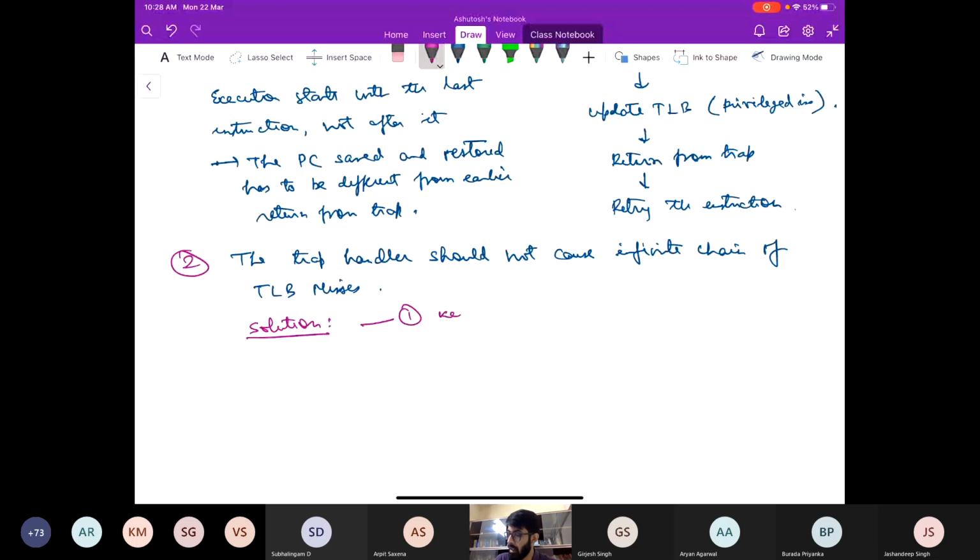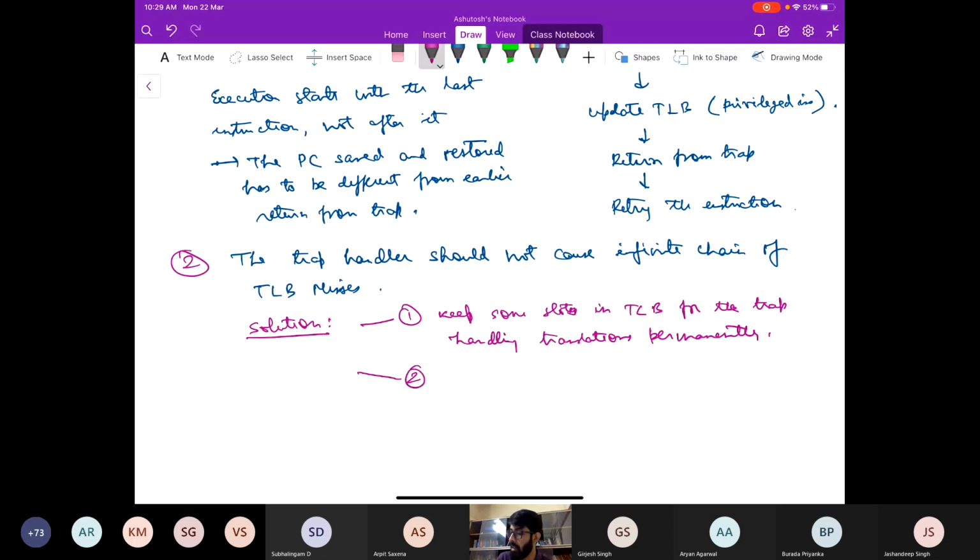keep some slots in the TLB for the trap handling translations permanently. Okay. So they will never be replaced or whatever, and then that can be done. Okay.